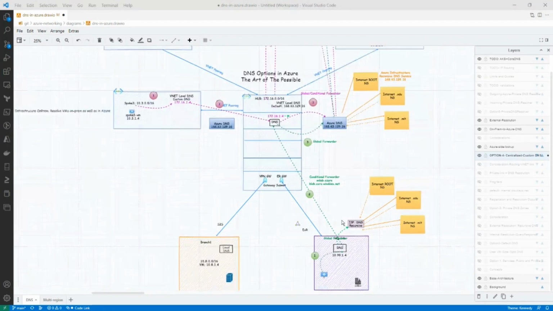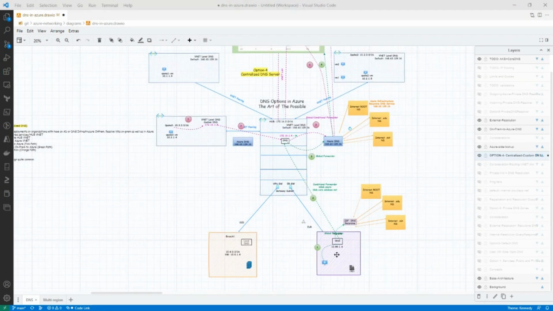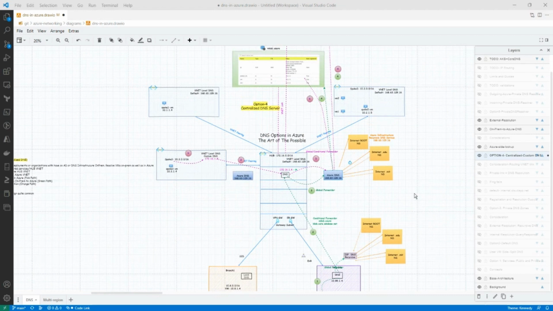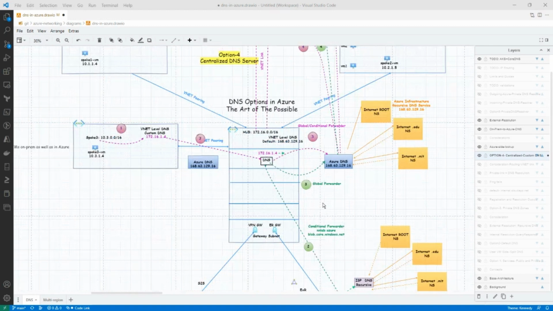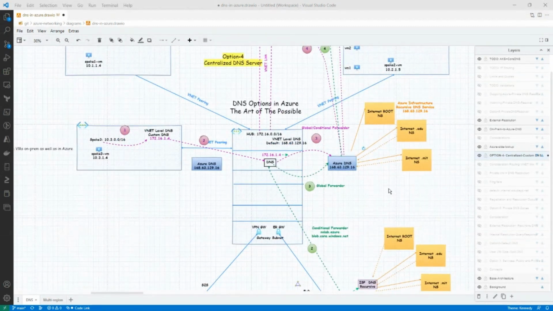Our customers use this. As you can see, you can do it from on-prem. If you see the full picture, you can do it within Azure, also from on-prem, and you have this centralized piece to it, so that you're not creating VNet links. The consideration for this design is that it's still an IaaS-based VM, so you have to maintain the VM patching and all of the bits that go with infrastructure as a service.